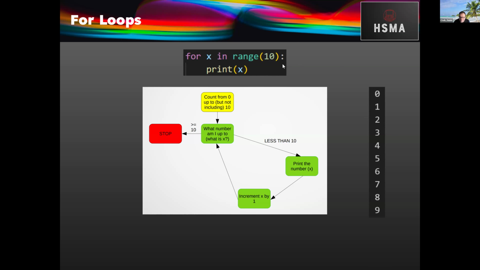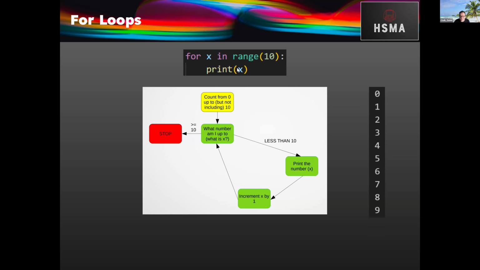We then use a colon, just as with an if statement, and then when we hit enter, we'll be indented, and that means everything that is then indented, we've only got one line of code here, but realistically for a for loop you probably have multiple lines of code. Everything that is indented there will take place in the for loop. That means it will happen, in this case, 10 times.